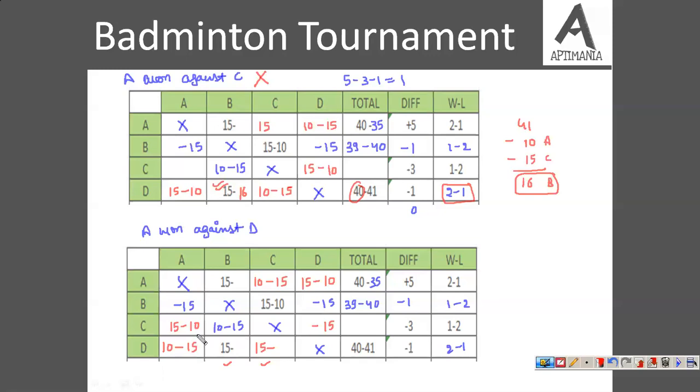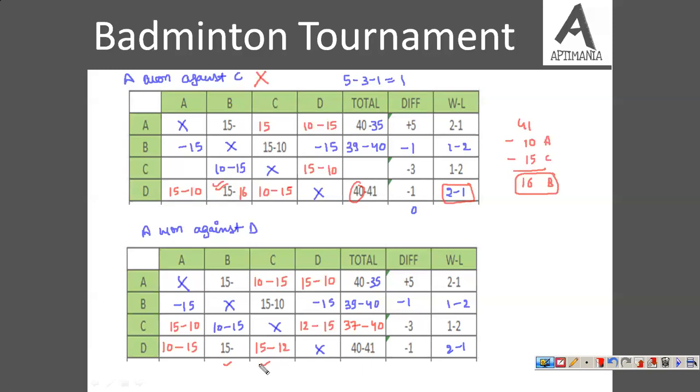यहाँ पर कितना आएगा टोटल? 10 and 15 and 15. So the total score against C is how much? 40. and the difference is -3. So here it must be 37. इसका मतलब D ने 37 स्कोर किया होगा. Out of which here C has scored 15. Here C has scored 10. So इस मैच में उन्होंने 12 स्कोर किया होगा to make the total 37. And if this value is 12, 15, so here it must be 15, 12.